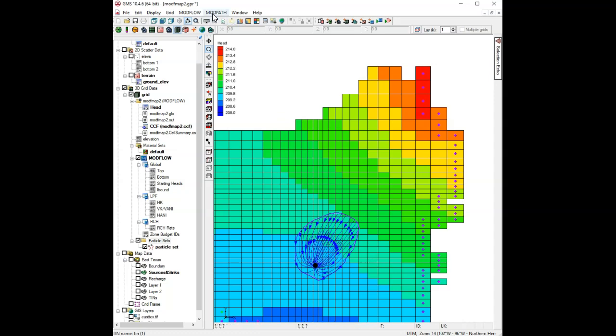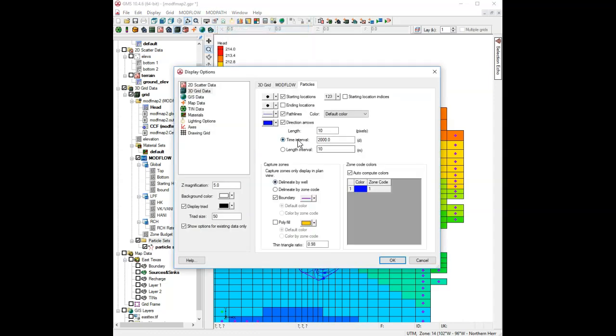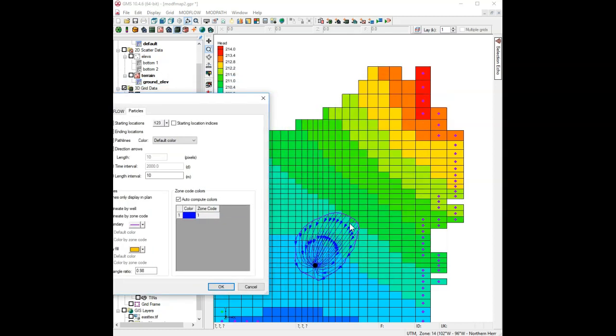And by the way, let me go back to the display options. We can turn off those direction arrows if we want, and in addition to the path lines, you notice there's a purple boundary around this. It's calculating a capture zone for these path lines by drawing a polygon around them.